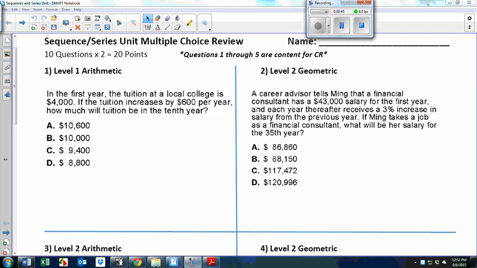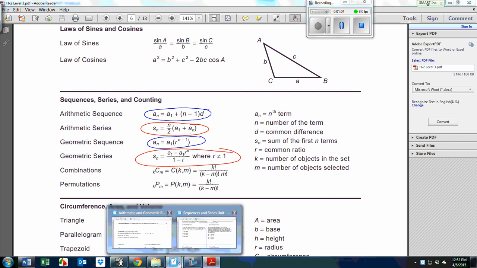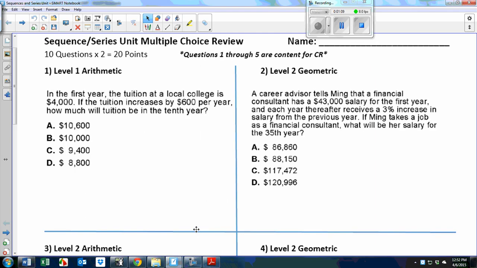Just a quick reminder, the formulas that you have available to you on the yellow sheet are sequence for arithmetic, sequence for geometric, and then sum, which is called series, for arithmetic, and sum for a geometric, which again is called series. We'll be using those in the first problems. Whether or not you remember the formulas and whether you need to use them or not is not the important part of this review. I want to make sure you remember them because you do need them on question 12 because you have to show your work with those formulas.